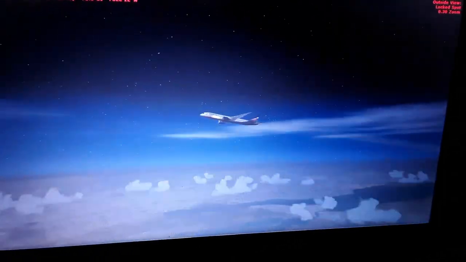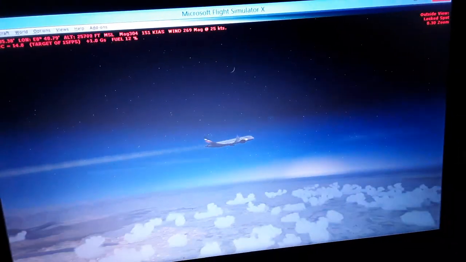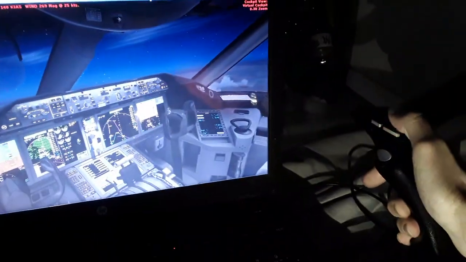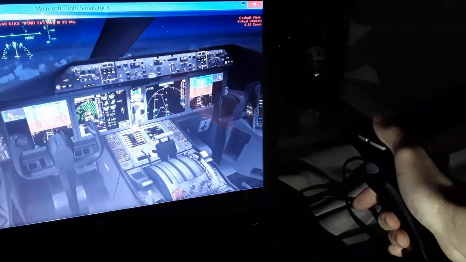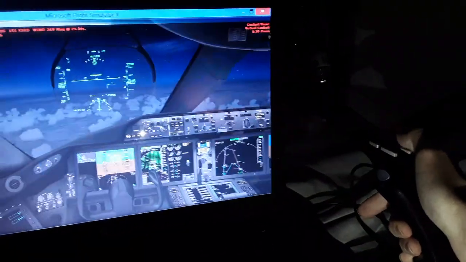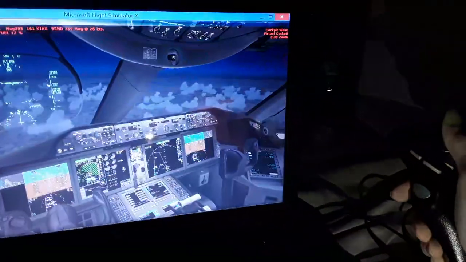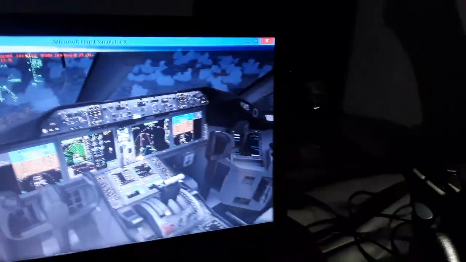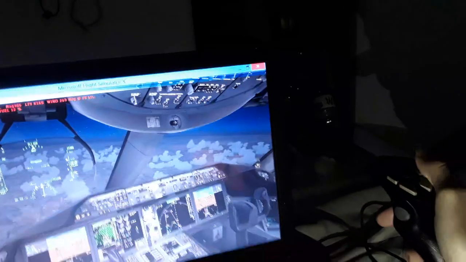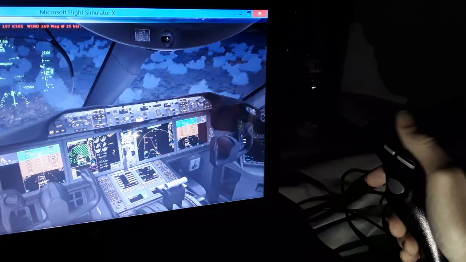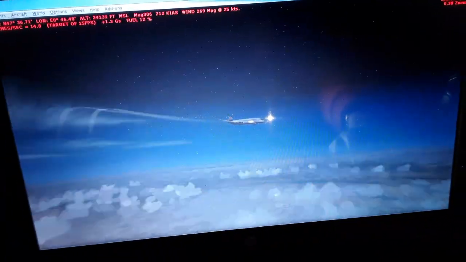We keep climbing, and we're gonna start coming for a descent to the airport. So we have about 7 more minutes left. With the level off here, 36,000 feet. Speed brakes and flaps also retracted. And we start the descent now to the airport. We have 7 more minutes. So this is the descent now, back to the airport.